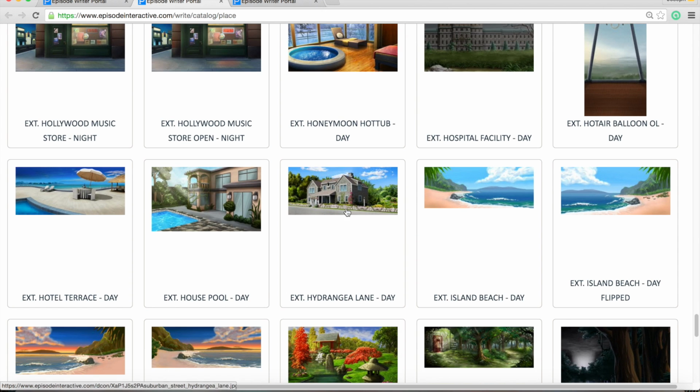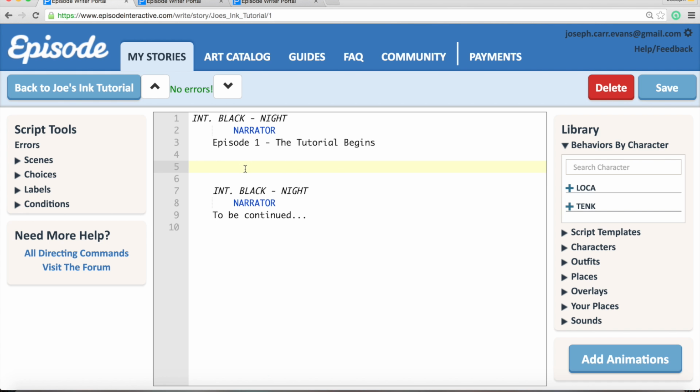And the way to insert this into your script is not by clicking on it, actually. If you click on it, all it'll do is maximize it, and you can see the thing in full screen. The way to insert this background into your script is to actually highlight the name, copy it, then go back to your script and paste it in there. Or of course you could just type it out, but it's easier to copy and paste. Now, anything that happens underneath this line here will happen on that background within that scene.